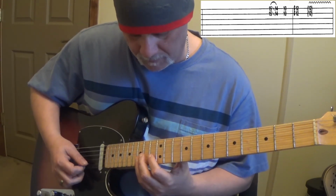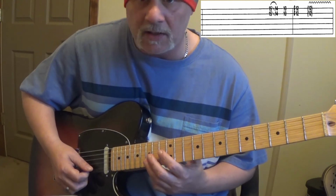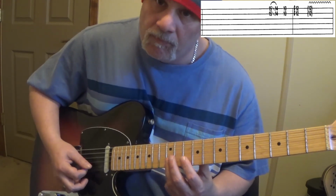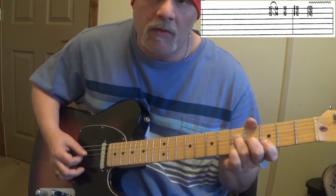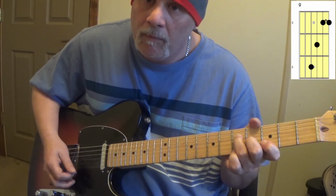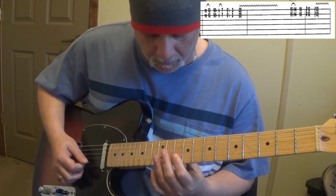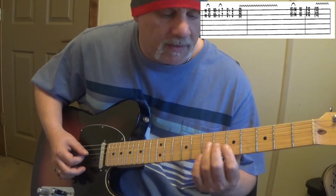Then you're going to play, just hit the 15th fret and slide to the 14th. And you could go to the 10th fret. And you're going to land right on that G6. Then I'll put up the chord diagram. Then you're going to go back into it like you did with the pickup measure. Back to the D6.